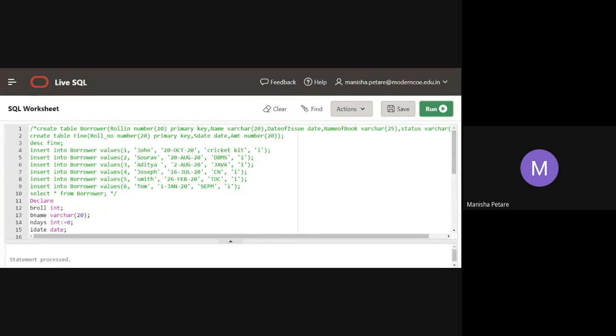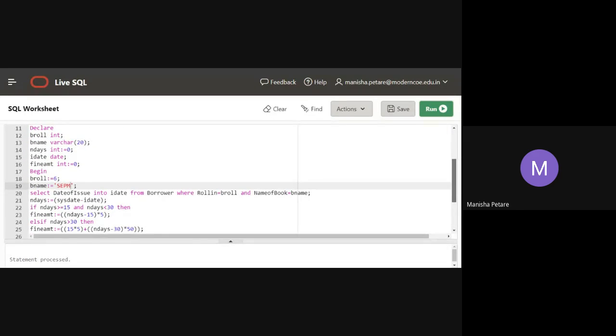I inserted roll numbers 1 2 3 4 5 6, even more than that, and these are the names of the students, the dates of issue, and the names of the books, and I represents issued. This particular book is issued to the student with this roll number, name is Joseph, and the status is issued. Now we have to write a PL/SQL block.